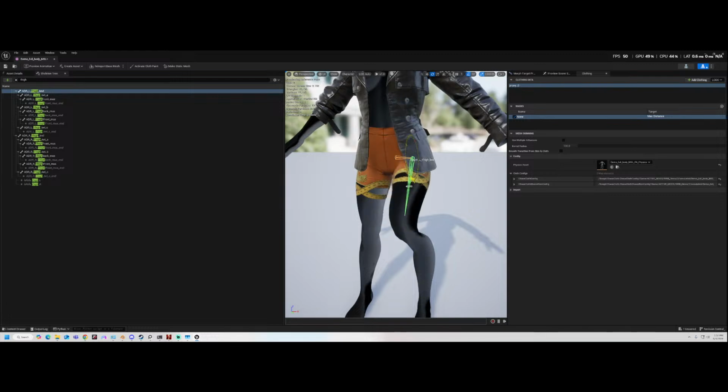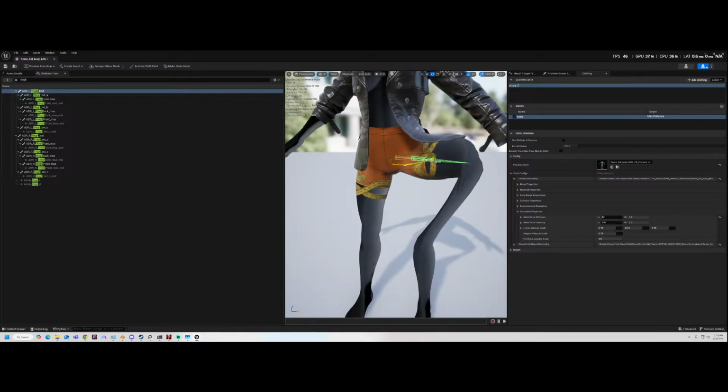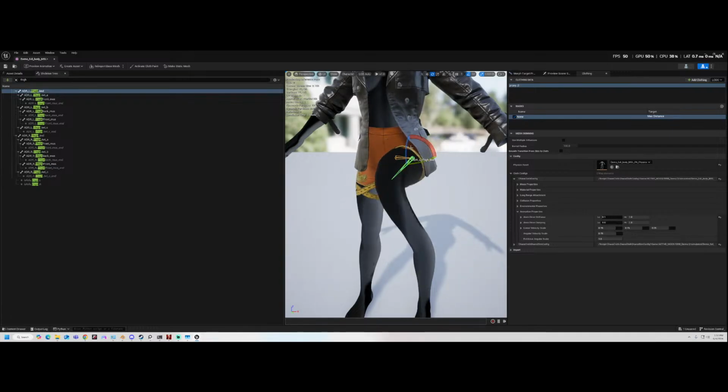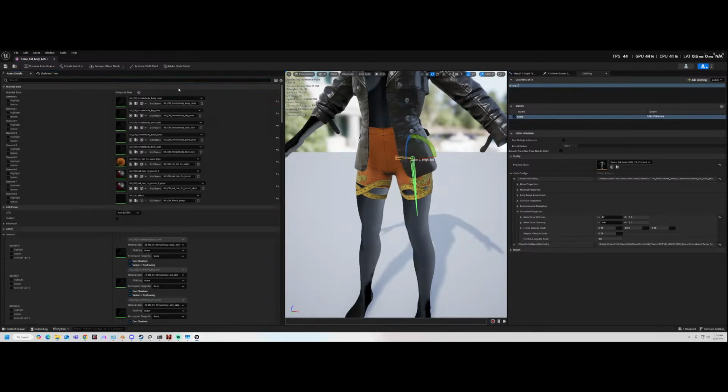You kind of see what should happen. It should push it out of the way versus folding in on itself. If it was just weights, it would just fold in on itself. I think I can demo that real quick. If I go into animation properties, set this to 1, you see when you move it up, it just folds in on itself. In some cases, that's fine, but I don't want that. I want it to move out of the way, not the leg to do its thing. Right? Cool. Okay. So let's just reset this. And that should be pretty much it.